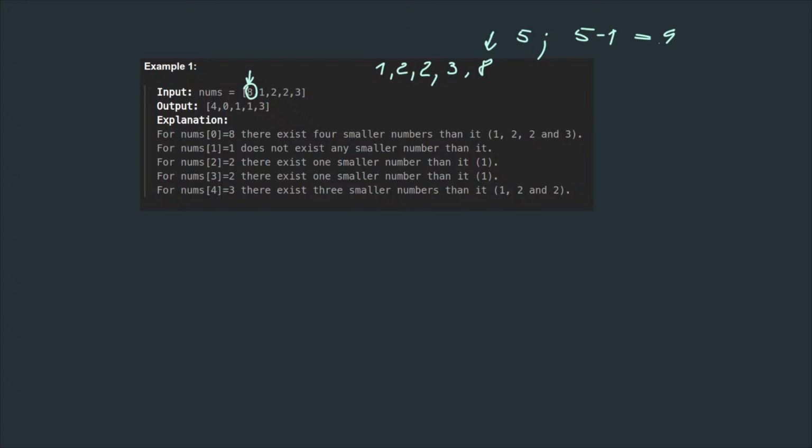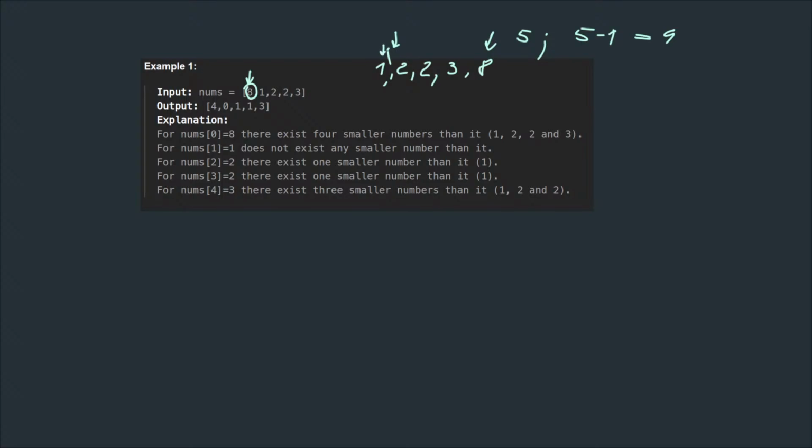Okay. So we sorted it. We have this 8. But what happens with 2? Because if we find 2, then we know that only 1 is smaller. We found it at this position. But actually, do we care?